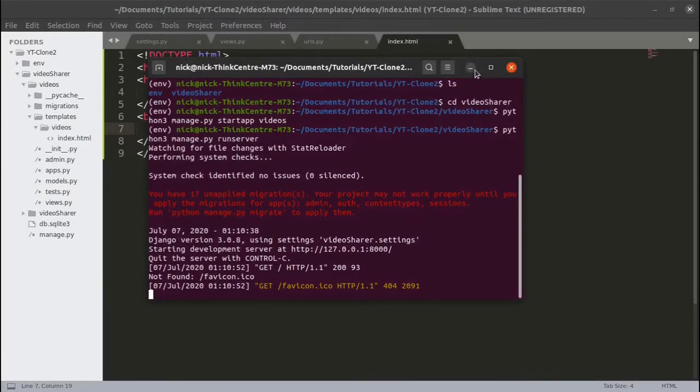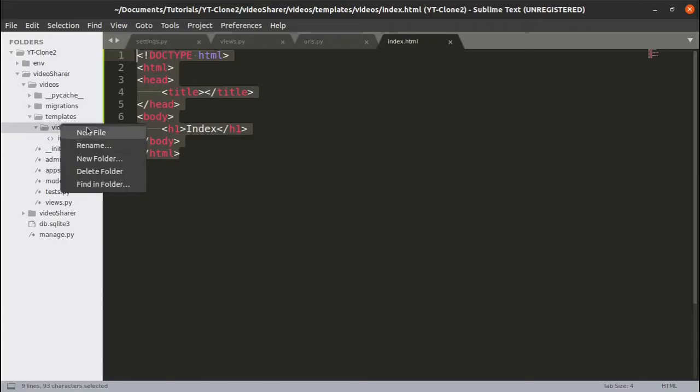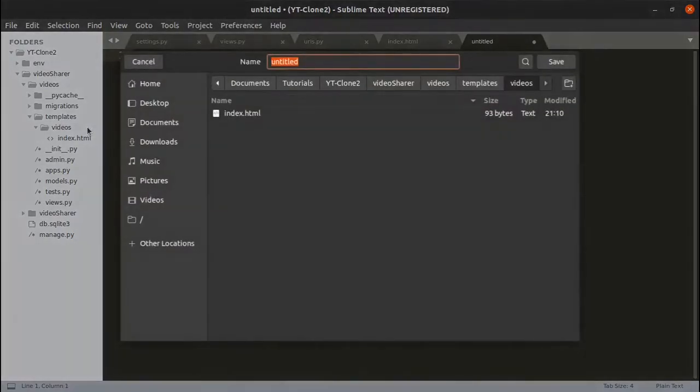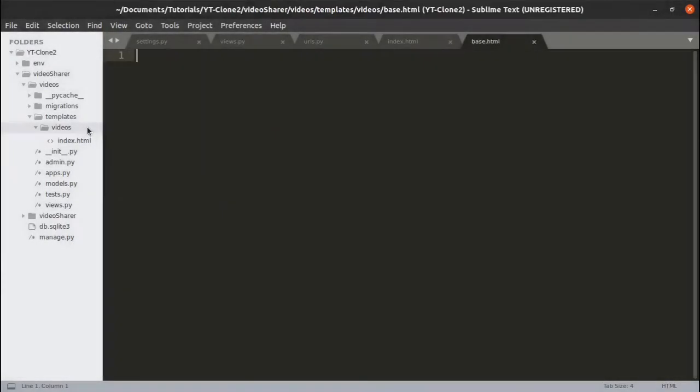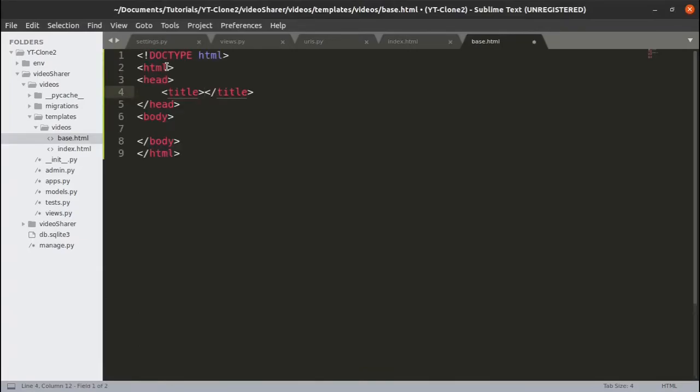So right now we have just one HTML page, and that's great and all. But once we add a lot, we don't want to create every page from scratch like this. It'll be a lot of work, a lot of copying and pasting, to get just an HTML page ready to go. So to avoid this, I'm going to create a new file in here. I'm going to call it base.html. And I'm going to go ahead and grab Bootstrap. And in here, I'll put my base template. So I'll make just an HTML template.